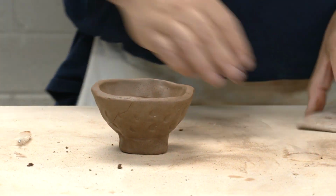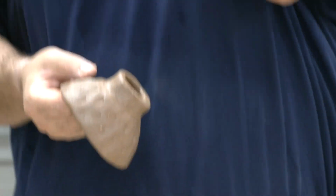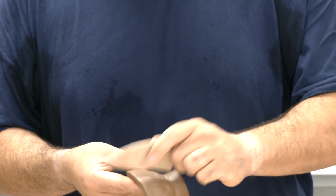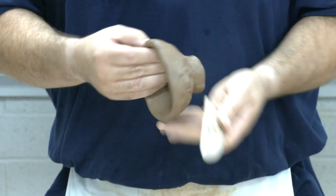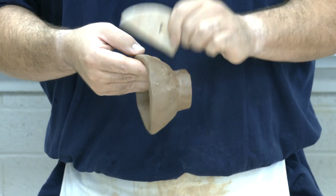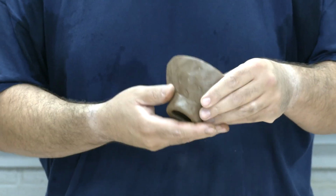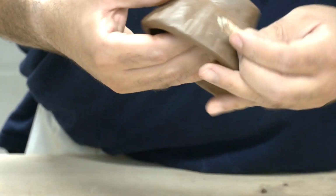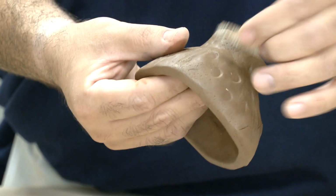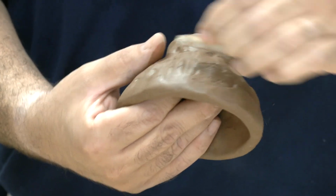Now you can find textures in lots of different places, or you can create textures based off of the tools that you bought in your little kit. This is a throwing tool normally, but I use it as a texture tool to create linear lines by tapping in a couple different spots. And this is what has attracted people to clay since the beginning of time, is you can leave a mark. Now I'm also going to take this little bottle brush top and push it in, and I'm not sure how well we'll see it in the video, but what it does is it creates a texture that looks like bone. Like if you've ever seen a dried out bone, you'll see the little cell texture or tree texture.